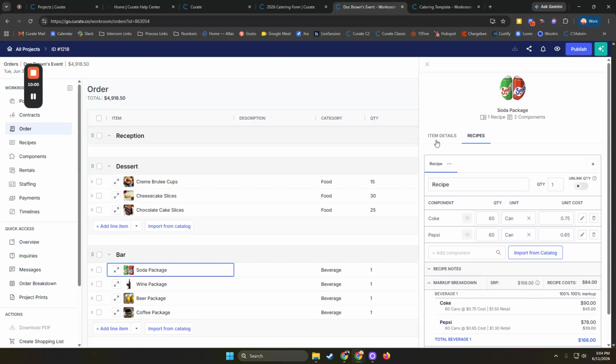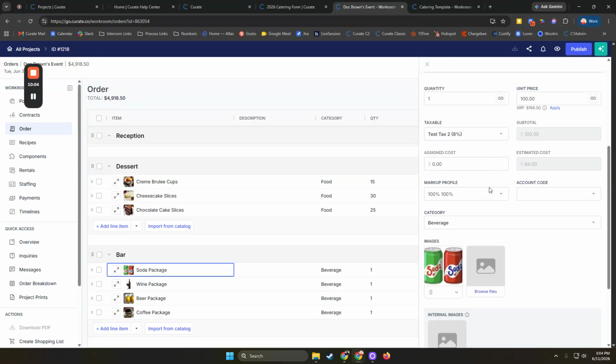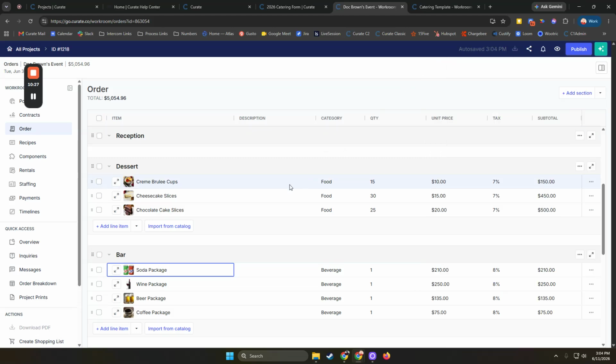You can make adjustments here. So let's say it's the holiday season. Maybe it's a little bit harder to get a hold of certain things. So you can do this in bulk by using the check boxes, or you can go one by one and adjust the markups as needed. So maybe 4th of July is coming up, and this is an event that's going to be for that. I can adjust that markup to be a little bit higher. And notice how the SRP also updated. I can just simply click the apply button, and we'll notice that price will update here. And boom, there we go. So just as simple as that.